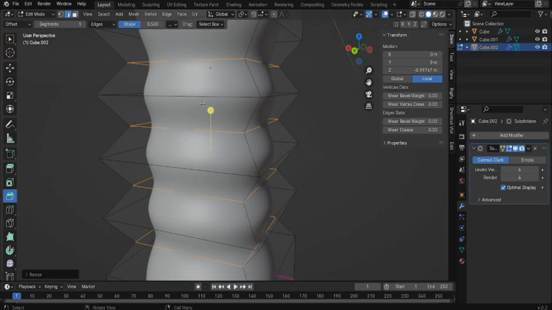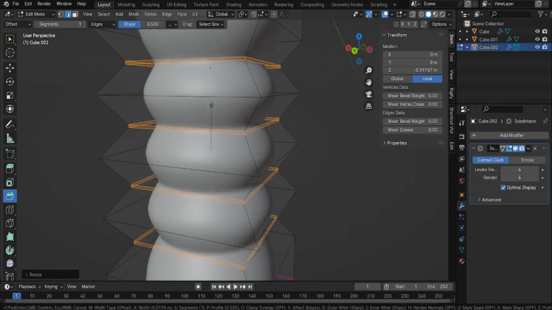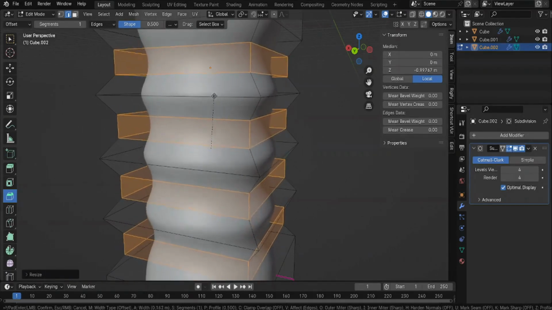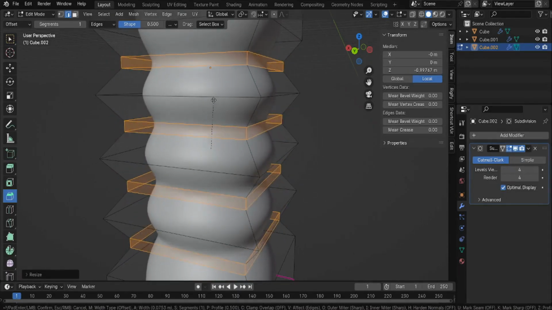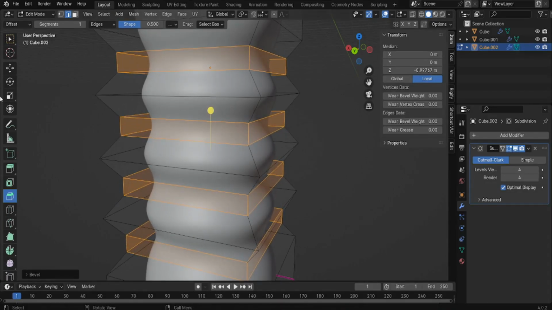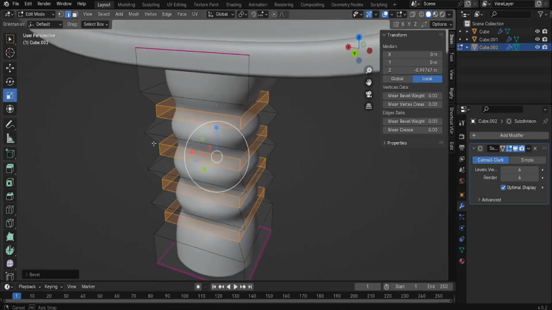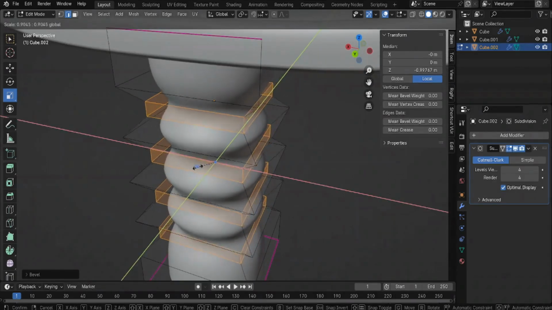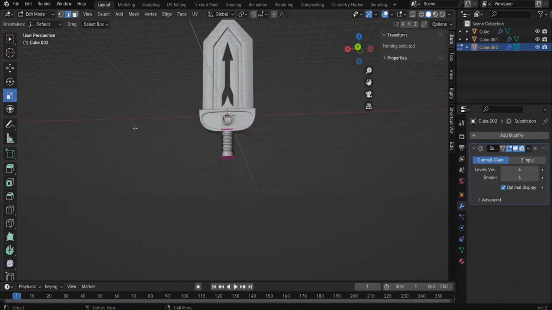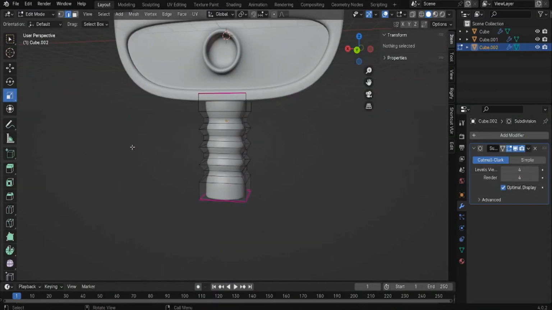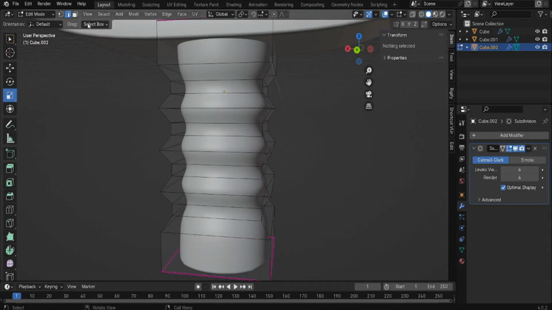Now, to make this better, let's actually select this bevel tool, and the bevel tool is going to split these edges into two. Now, as you can see, when we are using this tool, these edges we have selected are being split into two new sets of edges, and this is great. This is exactly what we want. Now let's use them here to reshape this. Okay, now we have a decent handle for this object.